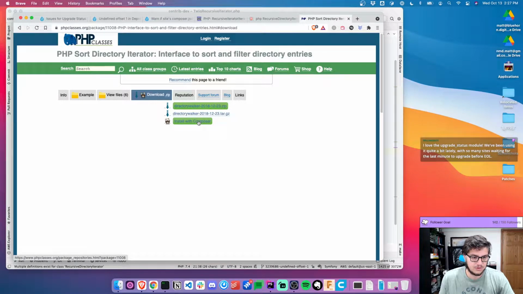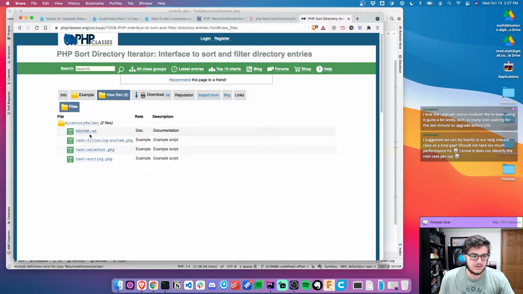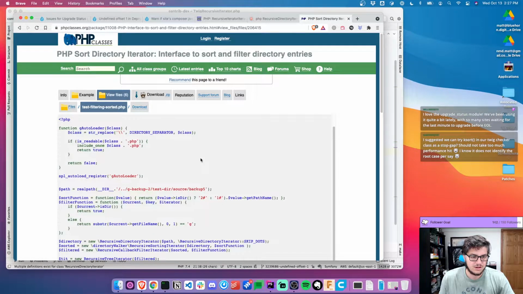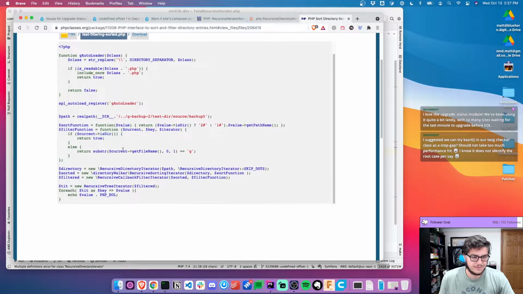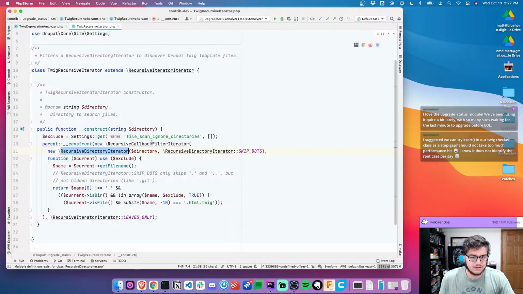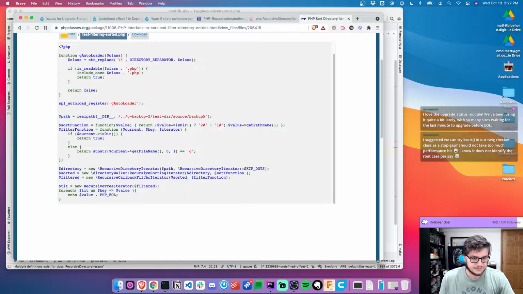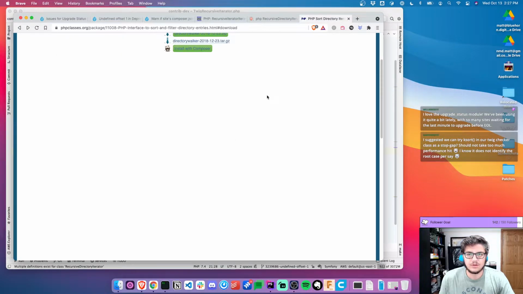Installed composer. What is this? All right. Directory walker. No, I don't want the directory walker. Definitely not this then. So directory, skip dots. Recursive sorting iterator. Okay, we're gonna ditch this.